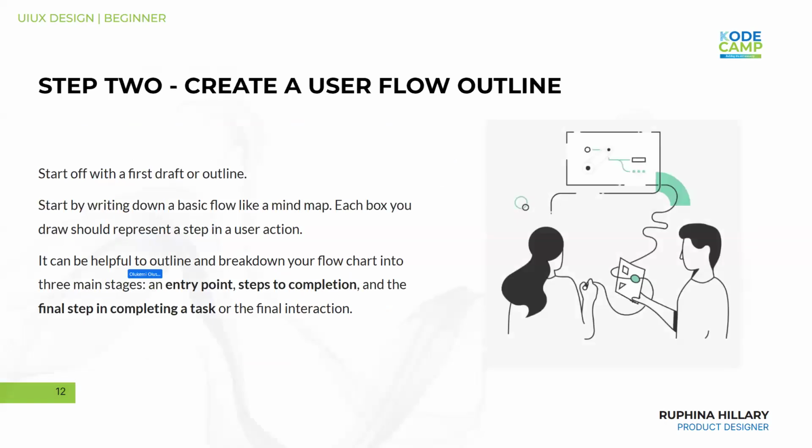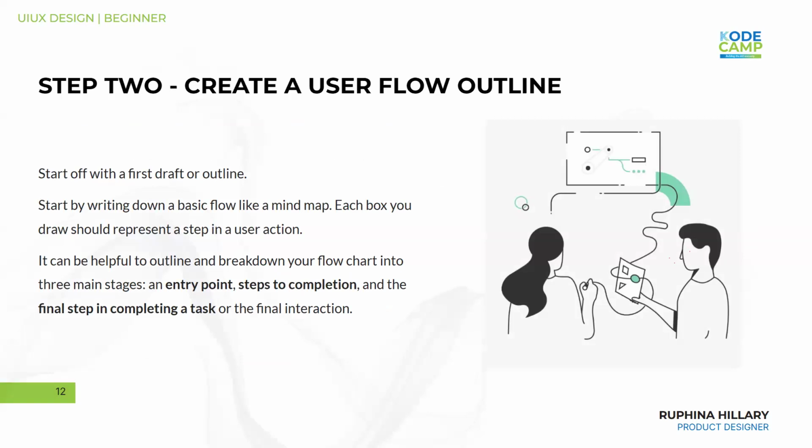The next step now is to create your user flow outline. Now, this is just an outline. Create an outline of how your user would use your product. So now you know your solution best. You know what you are envisioning for your users. Now you should start creating the outline of your user flow.